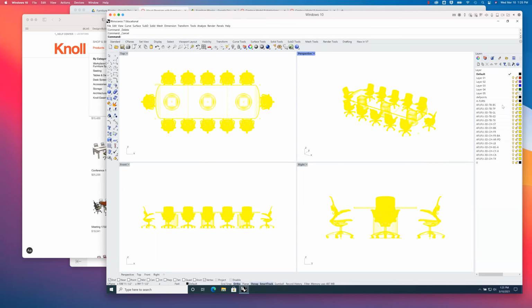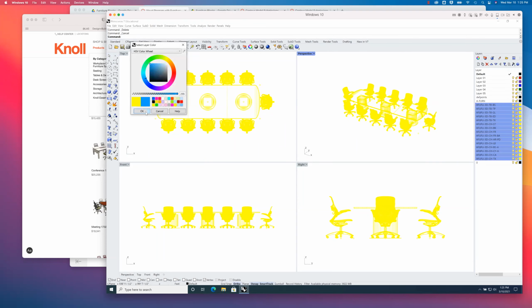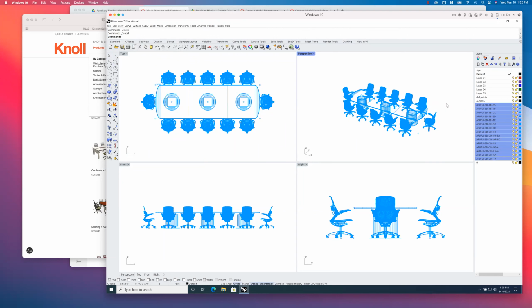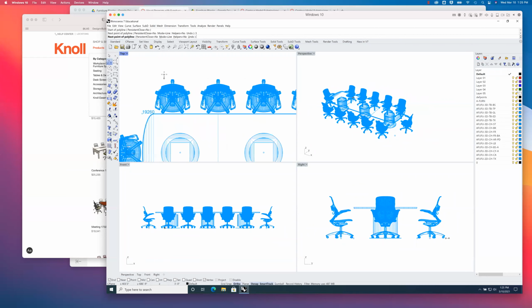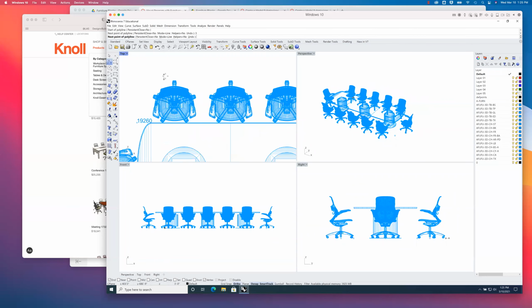Go to the layers. I'm just going to change the layer color to something darker so it's a little easier to see on a white background here. There we go. Okay, but I'm going to just go in top view. I'm just going to try to draw a 3-foot line, right? Just to see clearly this is a 3-foot line, and I'm looking at a chair in plan. Clearly the scale is off. So it looks almost like I'm drawing a 3-inch line, right?